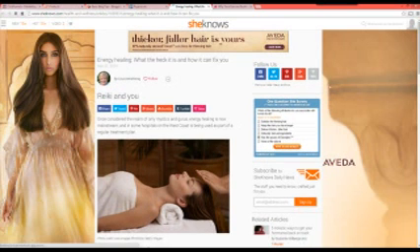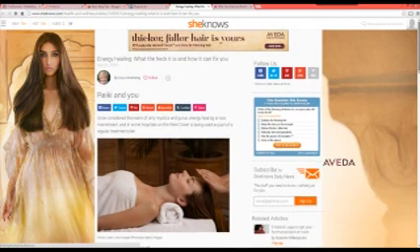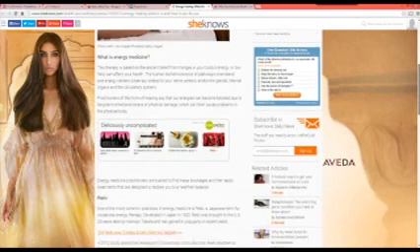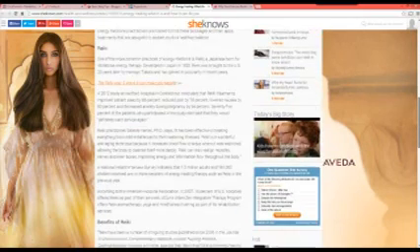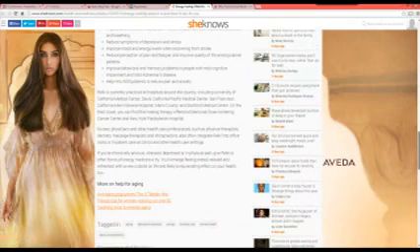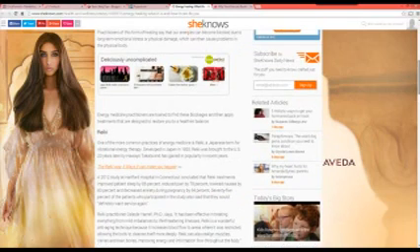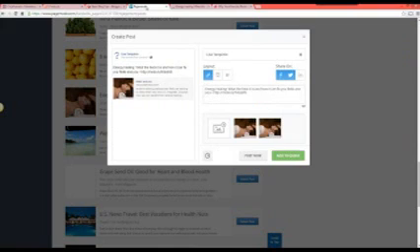So what I would do is I would read the article, and if it's something that would resonate with my fans and I think that they could really get some benefit and value out of it, I would definitely post this article. And then, just to save time, obviously, I'm not going to read it now, but I would go back to PageModo, and you see here that it's already set up for you. It even has the title and the link to it. And what I would do is I would actually write a little summary here about the article. It also has pictures here of the article.